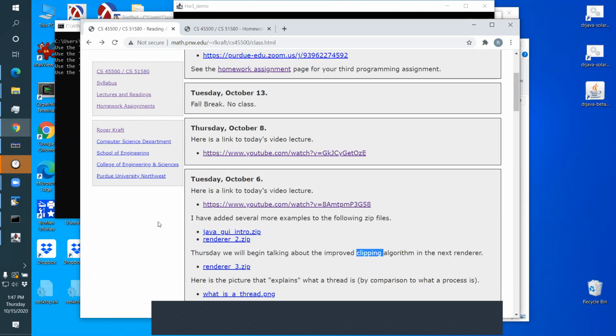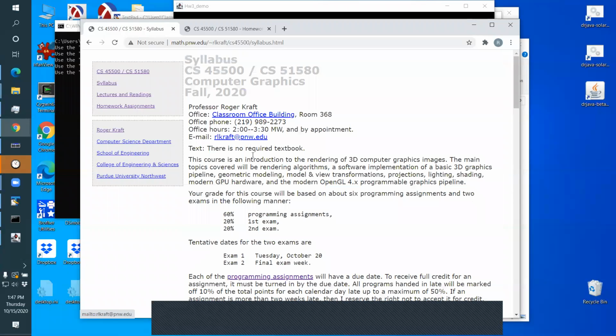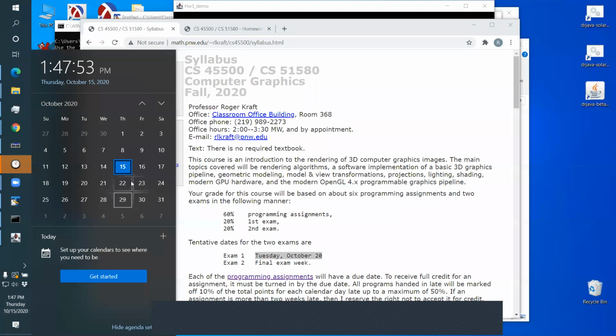And then I still haven't rescheduled the midterm. I mentioned before the break that I would reschedule the midterm. I haven't picked a new date for it. So this is still showing the old date. So I'm going to pick a new date. Let's see, where are we now? Probably 2 weeks after that. That'll give us time to finish the clipping. So if anybody has an issue with that, let me know. But I think 2 weeks after what it was scheduled for here.